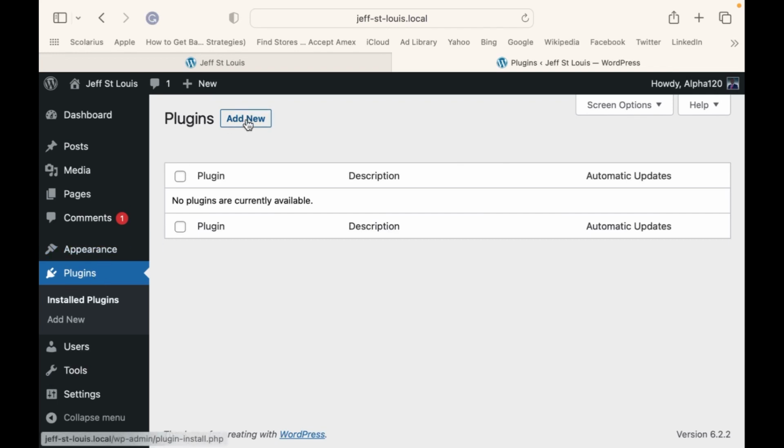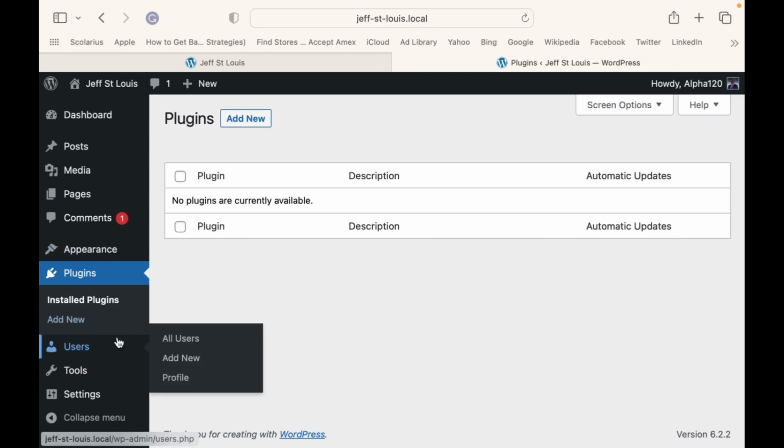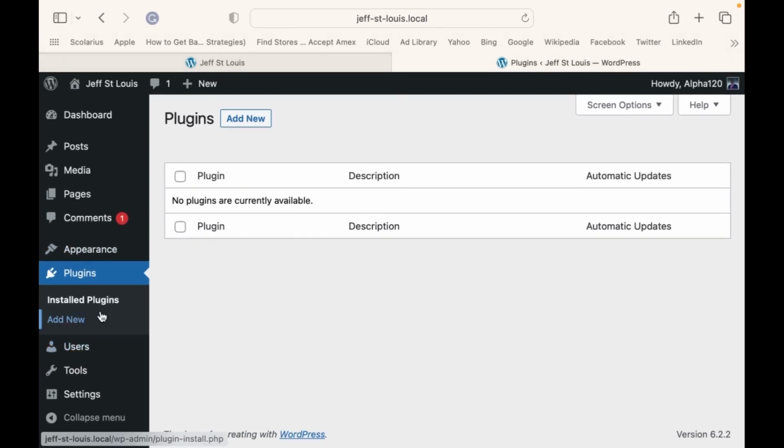If you click add new here, you'll be able to add a new plugin. If you click it here, you'll be able to add a new plugin. You'll see all of these in action when we start designing our website. Let's continue.